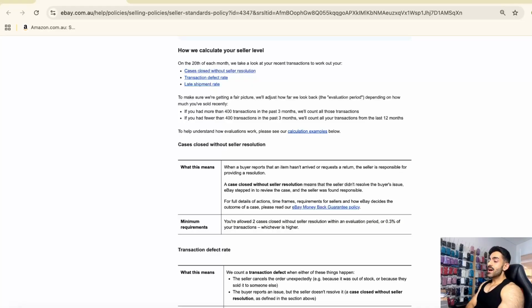First, the transaction you cancel for being out of stock. If the buyer hasn't agreed to cancel, if the buyer hasn't sent you a message on eBay, and you refund even though the buyer doesn't know about it, even though let's say you called the buyer and they said you can cancel it, but they did not get in contact with you on eBay messages, and you refunded the buyer, eBay doesn't know that. Best believe you're going to get a transaction defect for cancellation for being out of stock.